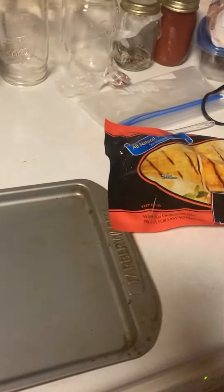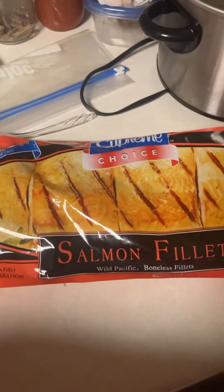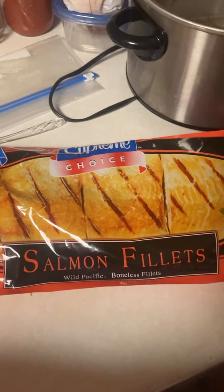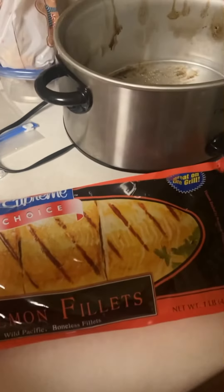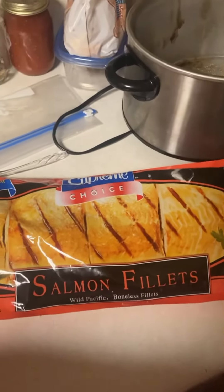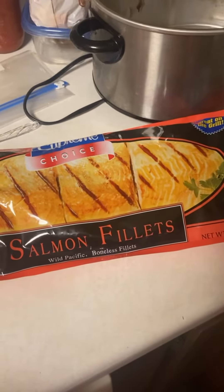So one day I came home and my parents are like, oh, did you see those salmon flakes we got for you in the freezer? I'm like, oh no, where'd you get them? I'm pretty sure they got them for free from someone who was gonna throw them out. Anyway, we're gonna make salmon tonight — and by 'we,' I mean I.